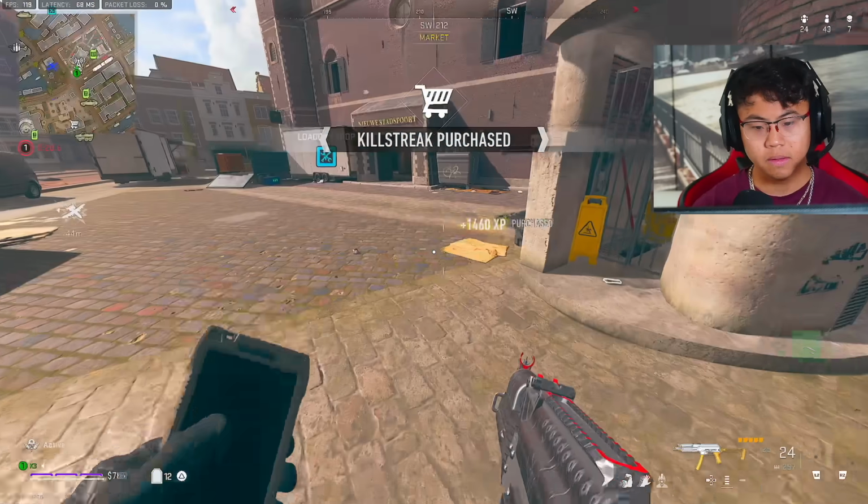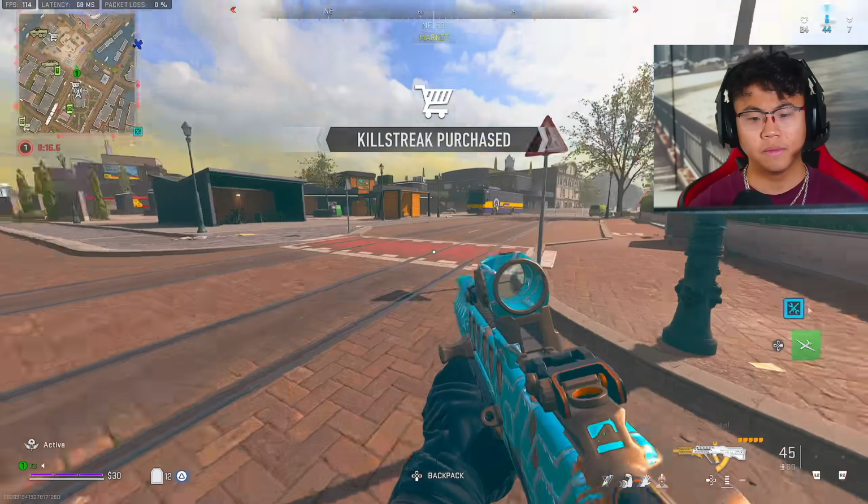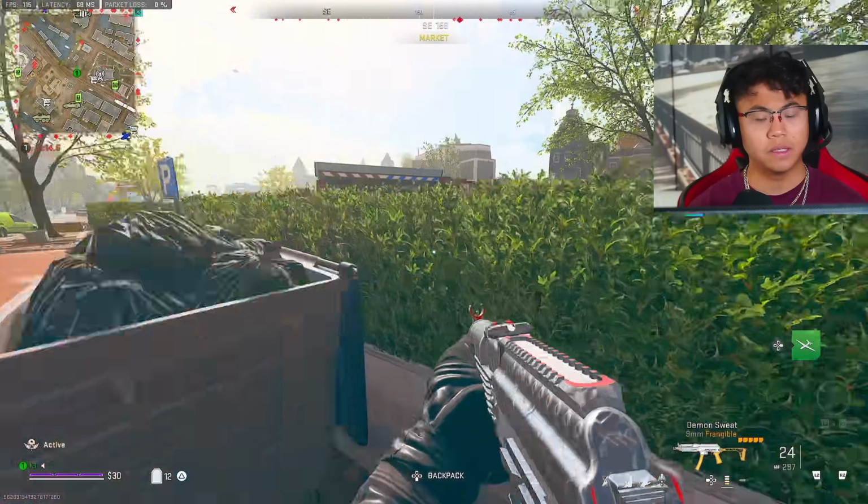This is Phoenix 2-3, visual on the target. Strike inbound. Copy that. UAV is on station.